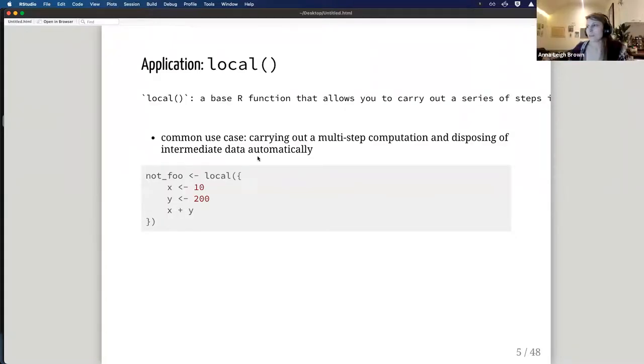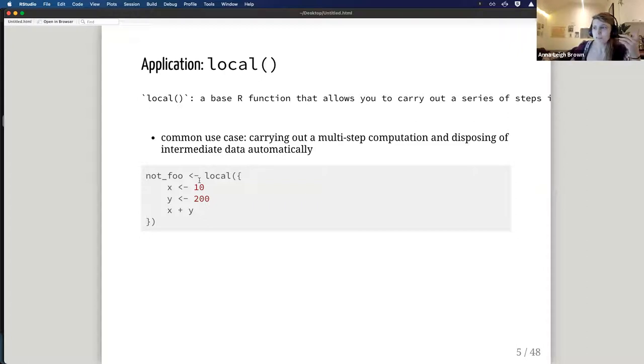There is actually an application, I guess. There is an R function I had never heard of called local. The way I think of it is that it's a tiny little environment, which is going to get created once you call local and then destroyed immediately. It's really useful if you've got variables that take up a ton of RAM that you don't want to have to actively call rm on, that you just want to be transiently around, kind of like when you work with a function call, you expect that environment to appear and then disappear. You don't think your internal variables in the function call are going to stick around.